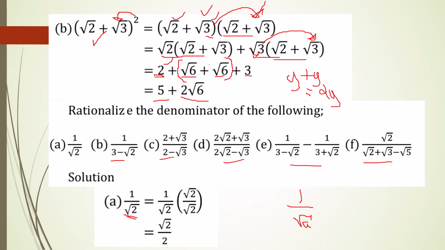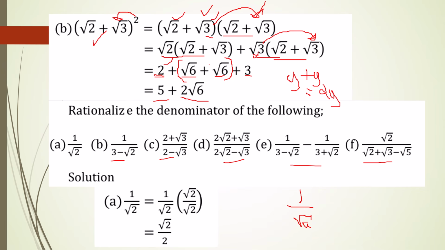So for us to rationalize 1 over root 2, we have to multiply the denominator by the same root, which is going to be root 2. We also multiply the numerator by root of 2. So 1 times root of 2, you're going to end up with root of 2 in the numerator, and then root 2 times root 2, you're going to end up with 2, because it's the same as root 2 squared, which is the same as a figure of 2. So this is your final answer for part A. That's how we rationalize values that have a single square root beneath them.